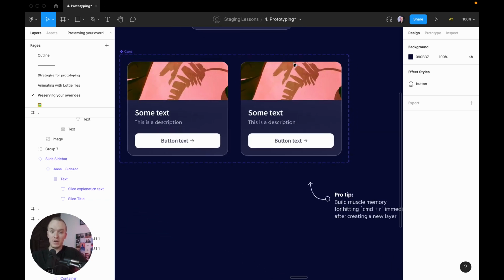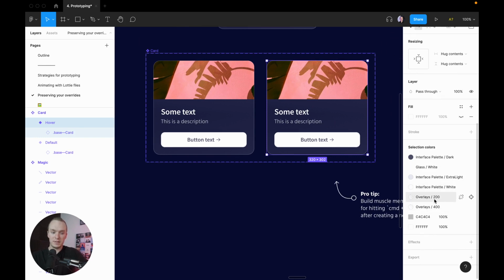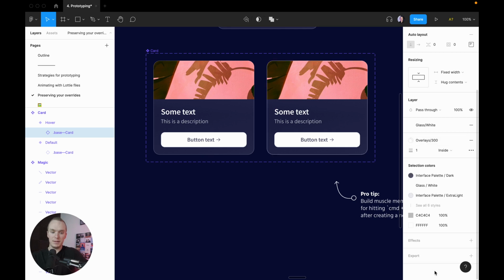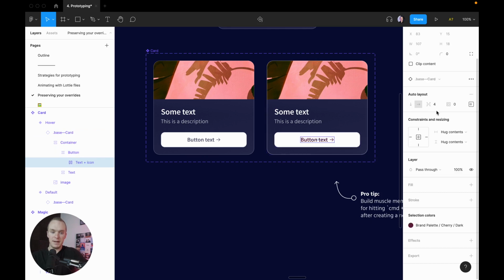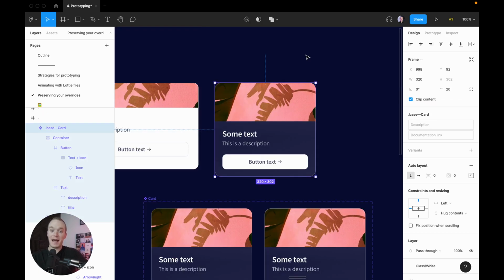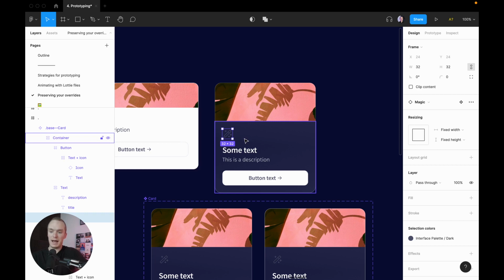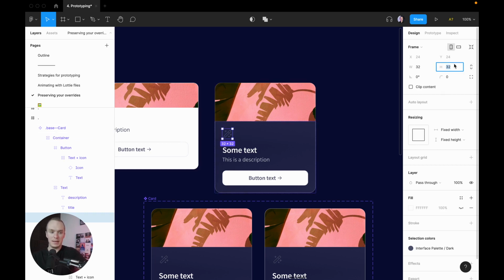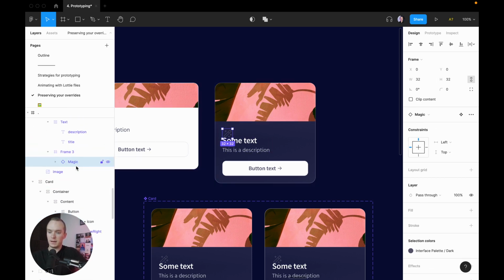And so if I come in here, I can make a lot of the same overrides to my component. Maybe I want this border to become a little bit more prominent, and then I'll go ahead and do the same button slide here where I'm moving the arrow icon, and that is that. So now if I'm going to do something like add another icon at the top of this card, and maybe I will wrap it in a 0 pixel tall frame so that I can move it up here.